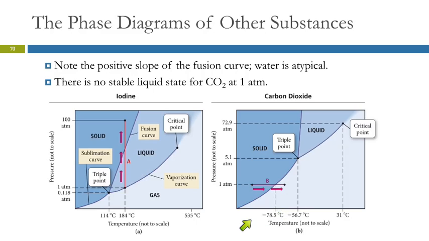Another notable thing is for carbon dioxide, here's 1 atmosphere of pressure, normal pressure, and as you go across increasing temperature, there is no temperature at which the liquid exists. And that's why carbon dioxide always sublimes at atmospheric pressure. You can only get the liquid at very high pressures. Any questions? The triple points are in different places. Here, this is at minus 56. Here, this one is at 114. For tertiary butyl alcohol, it's near room temperature, and that's why you can do that demonstration.